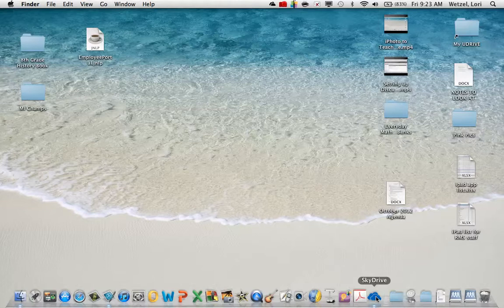And if there are any files that SkyDrive has an issue with, you want to keep your eye up here on this top menu bar, and you might see a little red X with a circle around it. And if you click on that, it's going to tell you which files it's having issues with, and the issues are probably going to relate to the way the files are named. And if that is the case, you can click right on it. It'll take you right to where it's located. You can change the name, and I think you'll find that things will be syncing up just great.